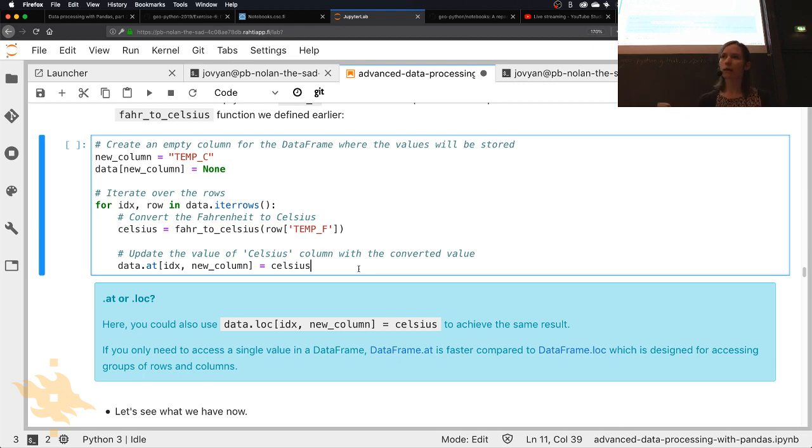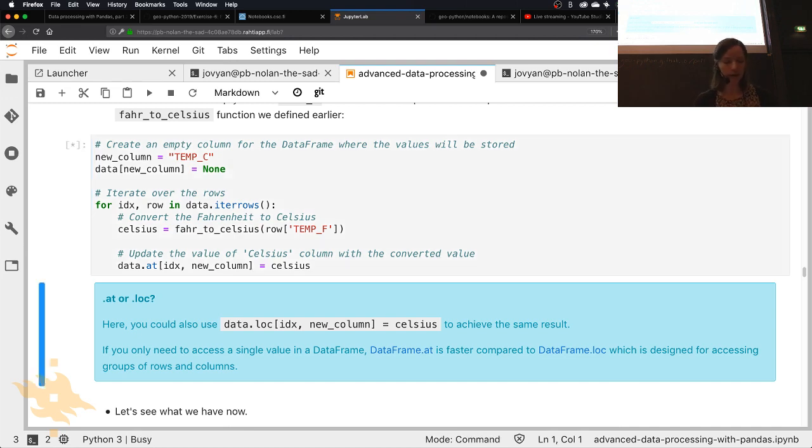I will now run this and it will probably take, I would say, up to a minute to run, so you can also try that. It shouldn't freeze, and while we wait for it to run, I might use that time to explain what's happening. So here I'm creating just a name for the column, so I can refer to that column name in multiple places in the code that follows. And then I create a new empty column for the temp Celsius.